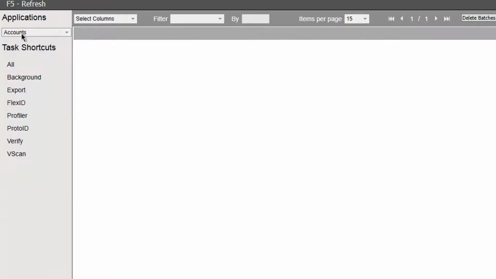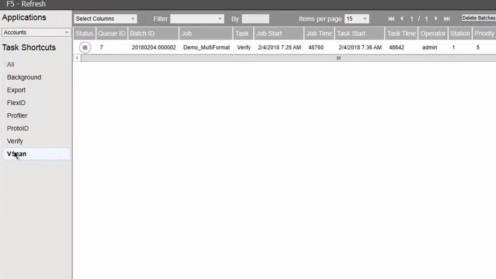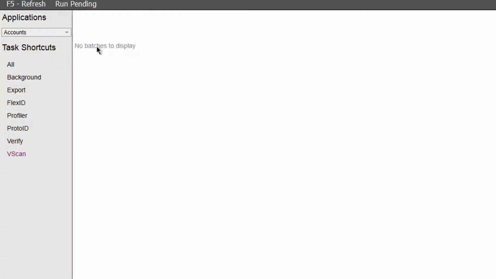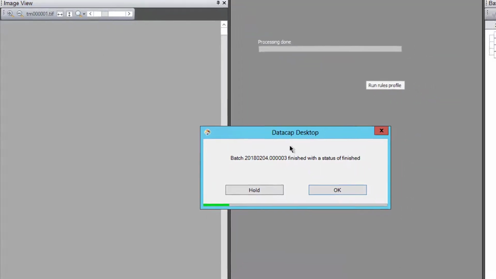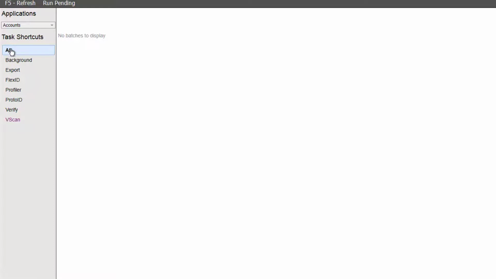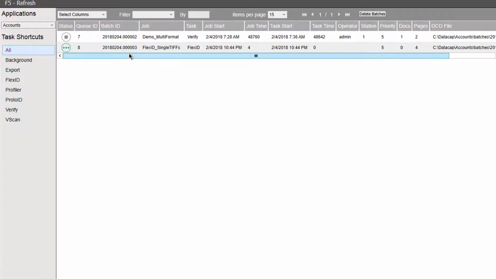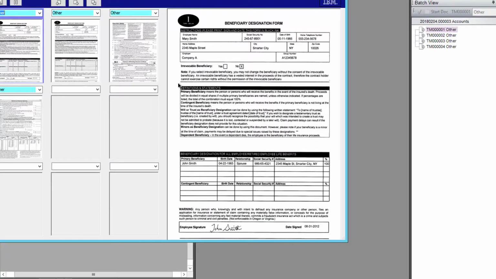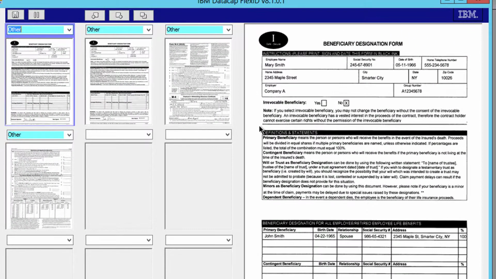There's accounts. Say all vscan and Flex. Single TIFF. So this brings up another dialog box. It finished reading in the 4 files, but before it goes to page ID, there's more of a manual task, and I can have another task that tries to do the page ID beforehand, but in this case it's just going to do the Flex ID automatically. So this one hasn't identified any of them. I'd have to put it through my page ID and then do the Flex if I had some page ID stuff going on, which I would.